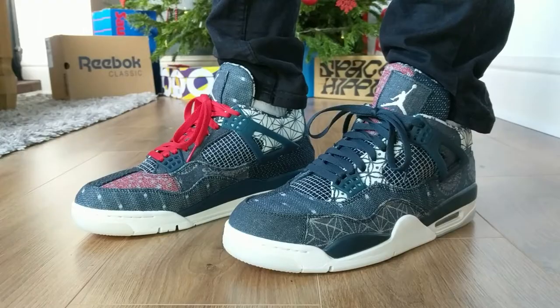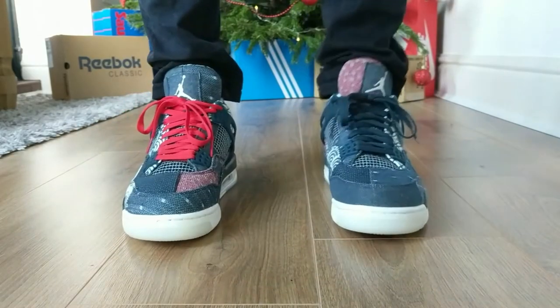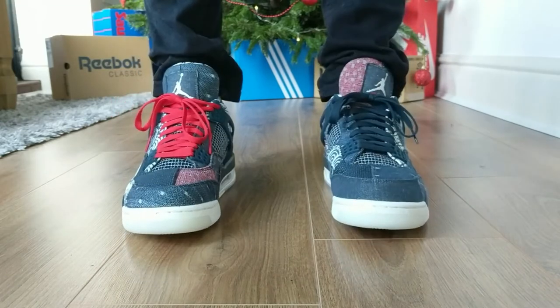I love the fact that it comes with a slightly different box from the standard ones you always get with the Jordans. Now, with the uppers for these sneakers, on each shoe it's very different — you get different laces for each sneaker. You do not get the other half of these laces in the box though, so you only get one red and one navy blue. The Deep Ocean colourway is really reflected throughout with the little white touches you can see on the panelling on the upper.